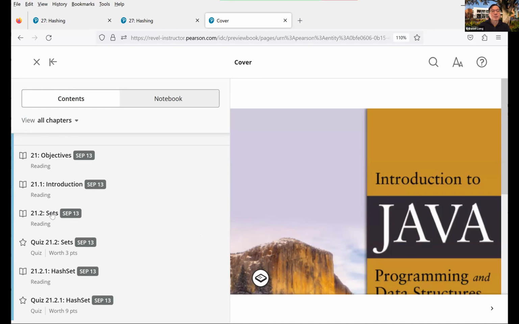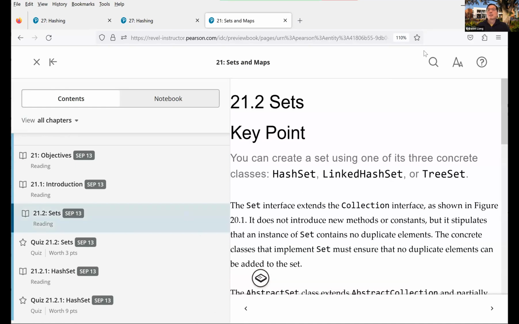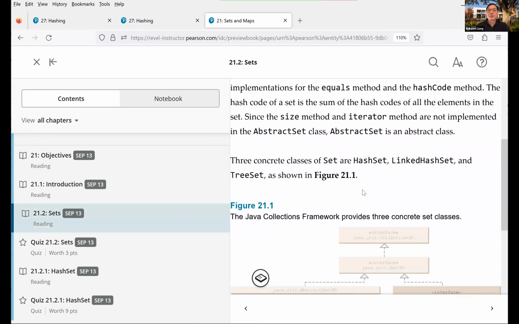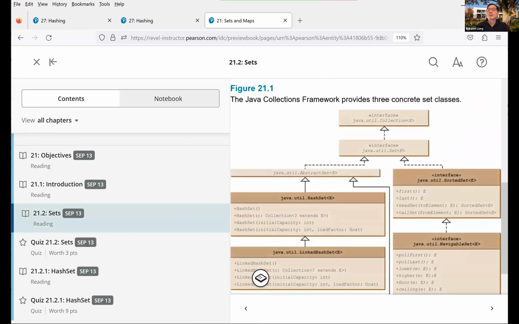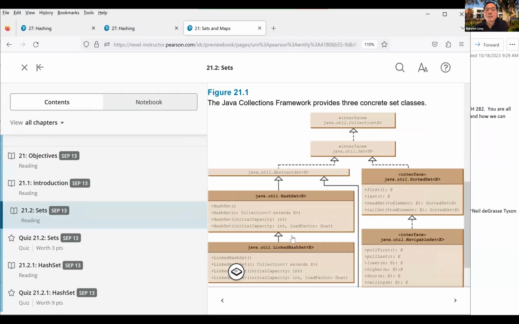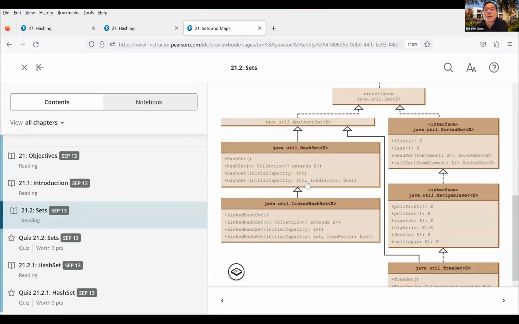Look at this set right here, and you can see the UML diagram and the constructor here. There's a load factor here. So now you understand what load factor is. This is the threshold. When you create a hash set, you can specify the load factor threshold.